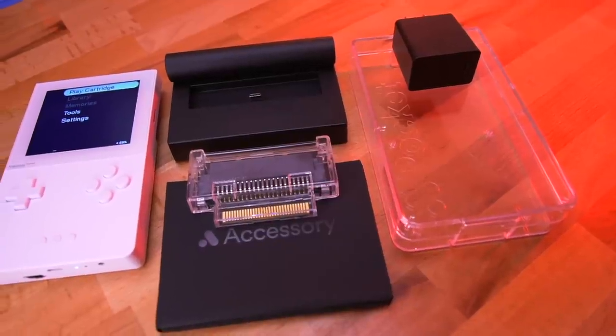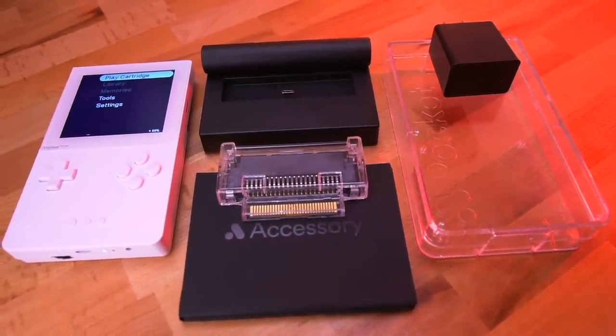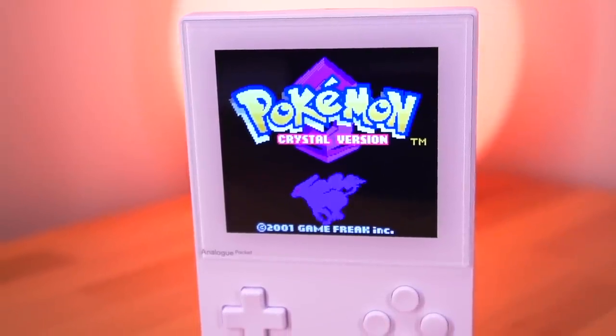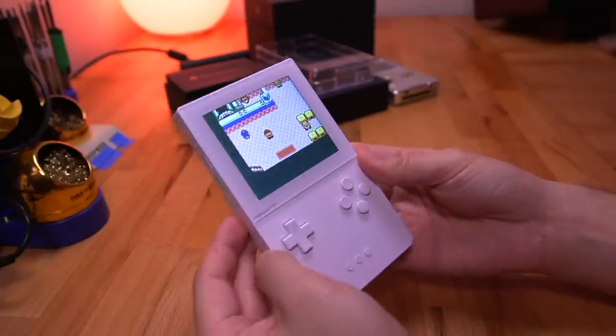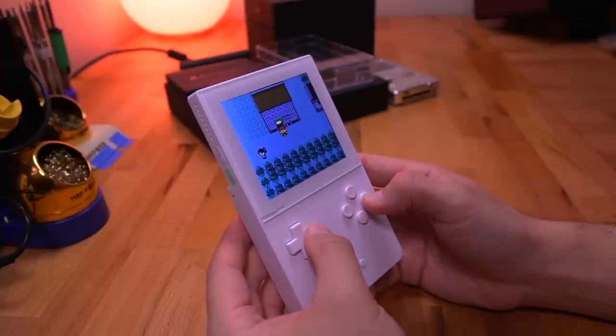Okay, so those are all the accessories that I got for the console, but now it's time for the main event, the Pocket itself. I want to start off by saying that I absolutely love it. Its larger size feels great in the hands, and the screen is absolutely gorgeous. So on that note, let's go over everything I love about the handheld.